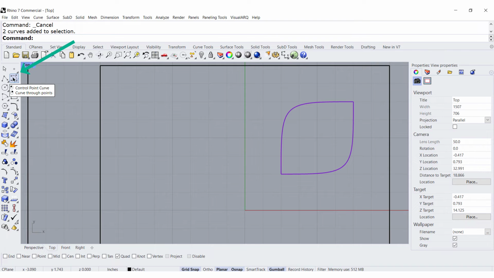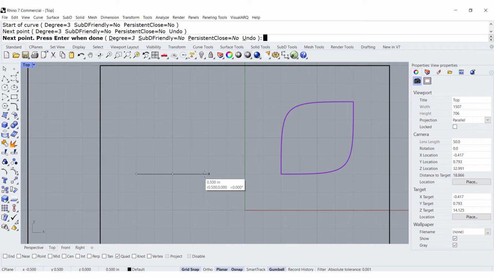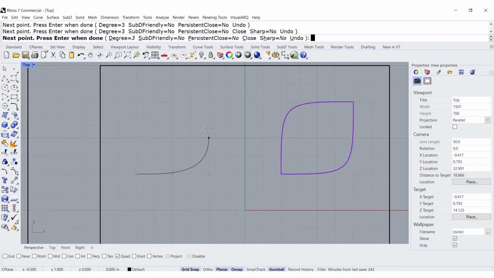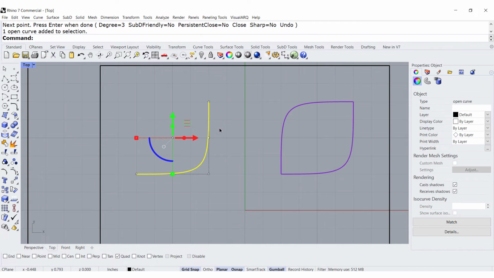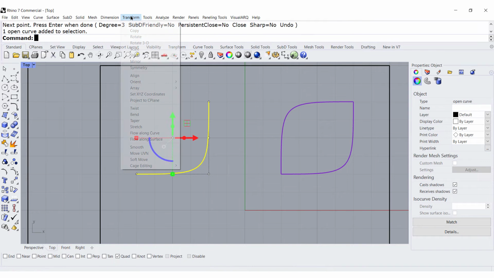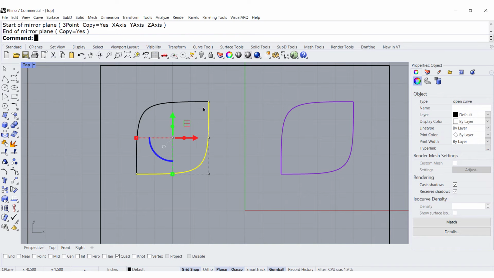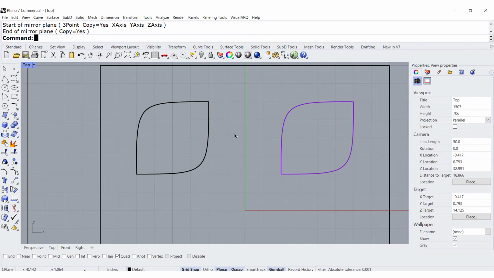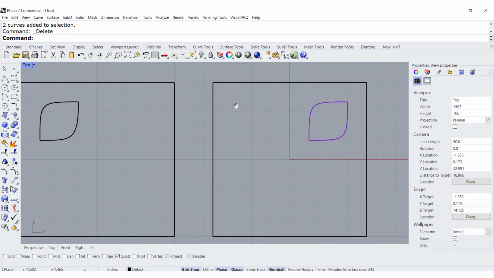I created this with the control point curve, and all I did was 1, 2, 3, 4, 5 points. Then I mirror this to the other side, and voila. So this is what I have.